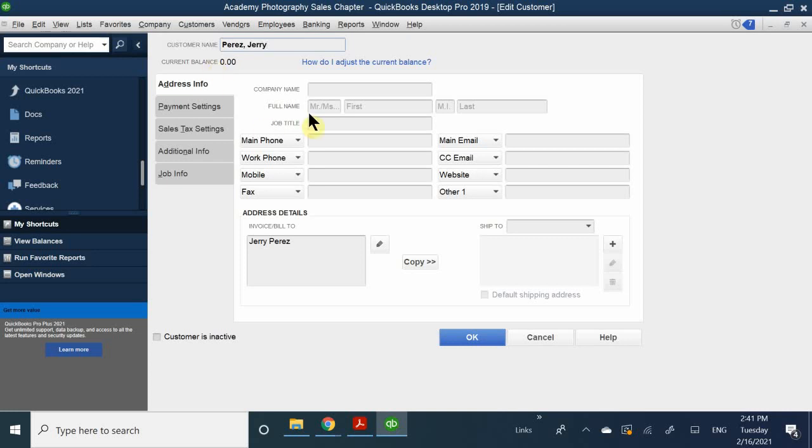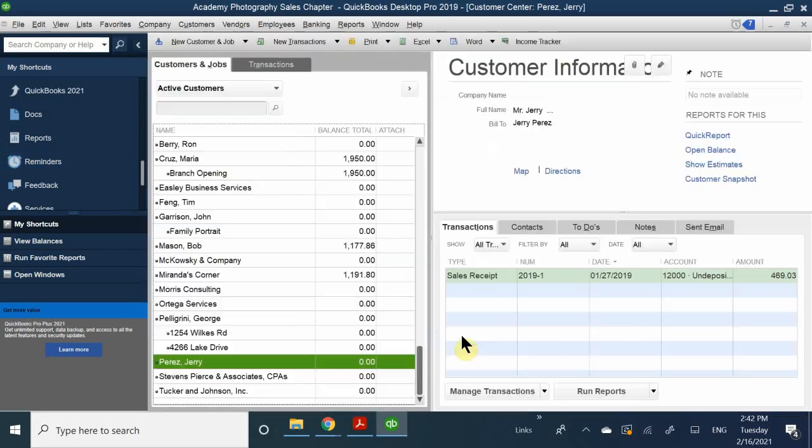And I can even say this is a Mr. And it's Mr. Jerry. And we know he is Perez. If you gather information such as his address and whatnot, you can go ahead and add that in there. I'm going to click OK.